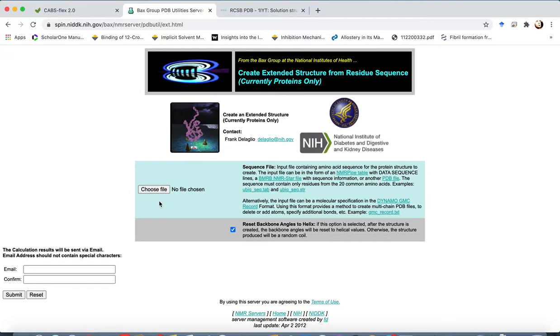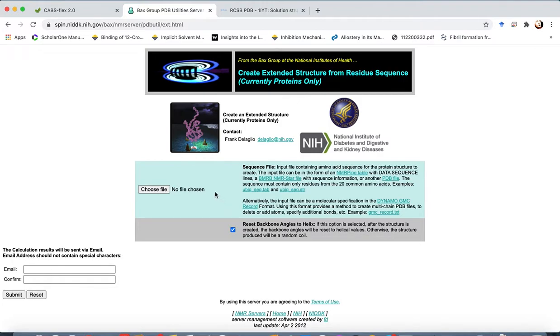Once you upload the file in here, it can generate the structure in the disordered extended state. So that could be used as an input for the CABS Flex 2 server. So this is a very good utility that's being developed and maintained by the Bax group, who are one of the pioneers in nuclear magnetic resonance, or NMR spectroscopy, especially for IDPs.